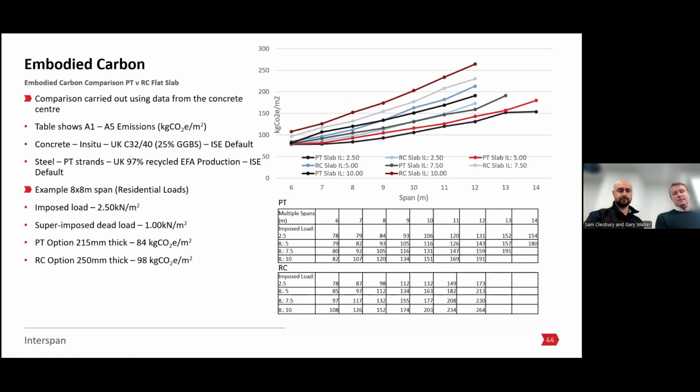Look at an 8x8 meter span and residential loads: your PT has a thinner slab compared to your RC option at 250, so we've got lower embodied carbon per meter squared, 84 to 98. That's just a very typical example of a reduction in embodied carbon for a PT slab against an RC flat slab.